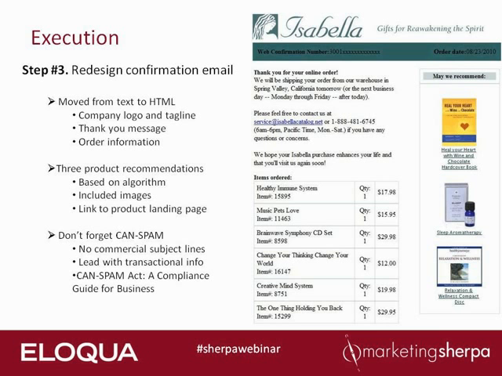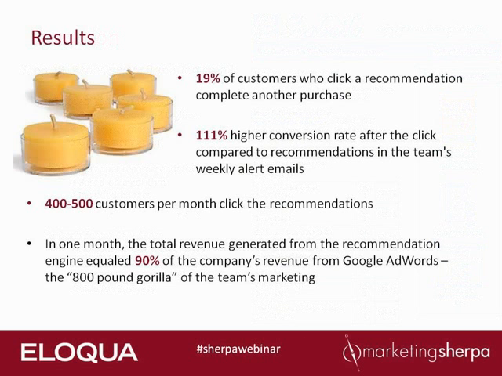Again, I will say I'm not a lawyer, and these are matters of law, but it's important. So if you want to learn more, Google CAN-SPAM Act, a compliance guide for business. That's the title of the page. It's a page on the FTC's website, and it will have some specific guidelines and examples you can look at to make sure you're using your transactional emails legally. And this is a legitimate opportunity. This isn't overstepping your bounds by making product recommendations and suggestions in a transactional email. But there are some guidelines you need to follow, so check in with your legal department and educate yourself on the topic.